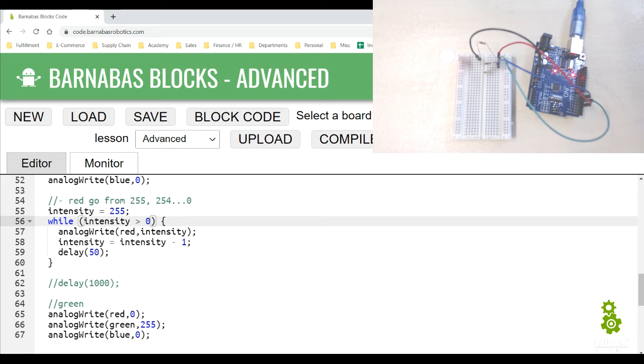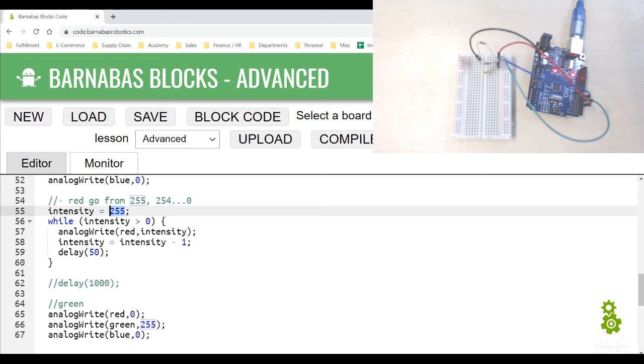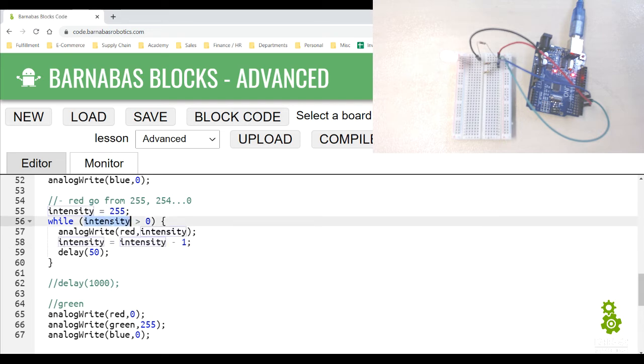All right, so these are called the ending conditions. Okay, so it might get a little bit tricky. Is it greater than 0? Is it greater than -1? Is it greater than 1? The easiest thing to do here is to test it out. Okay, so it's going to start at 255, right? And then it's going to do this stuff, and it's going to subtract 1. So then it'll become 254. And then go back here. Is 254 greater than 0? Yes, it is. And it'll just keep going. Okay. Now the last one that we want to process is 0.